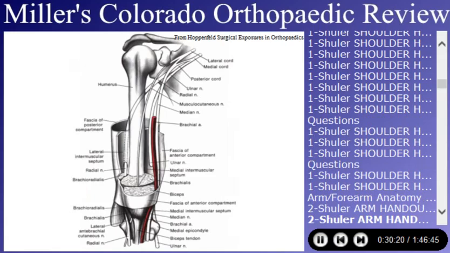Key testable item on this slide, and let me get the pointer back up. Musculocutaneous nerve comes down. Do not forget it's between the biceps and brachialis, but don't forget its end termination shown here, lateral antebrachiocutaneous nerve. Another key testable item is the path followed by your radial nerve. This space right here, where the spiral groove is, is approximately 13 centimeters up from the elbow joint. It pierces the lateral intermuscular septum approximately 7.5 centimeters up from the lateral portion of the elbow. Goes between the brachioradialis and the brachialis.